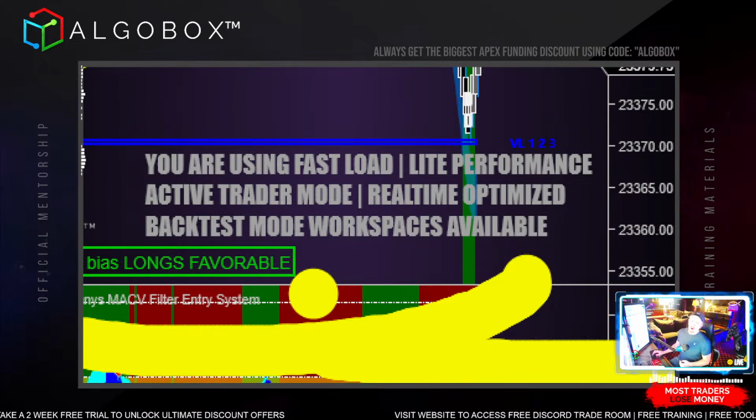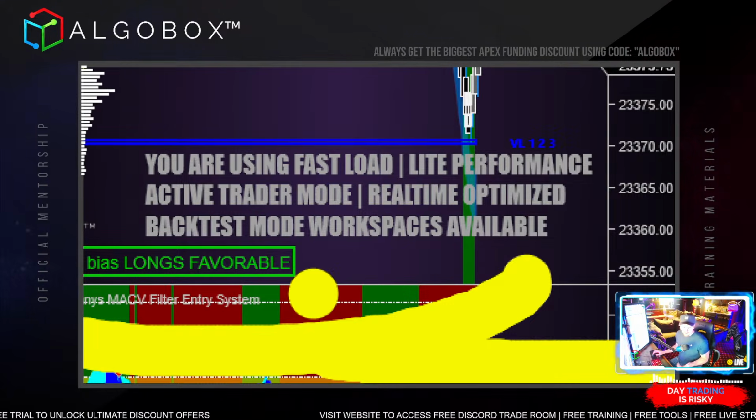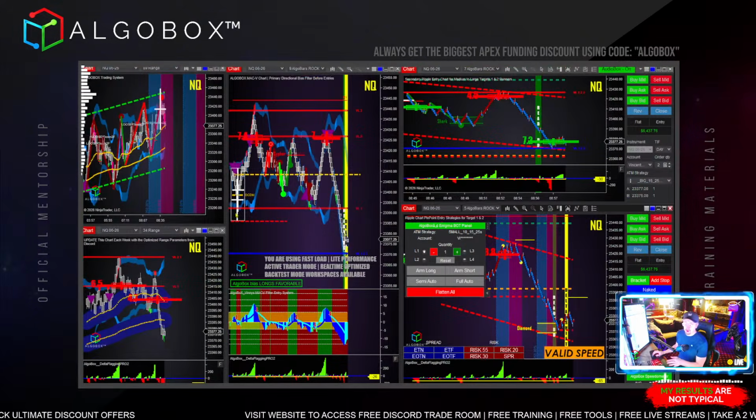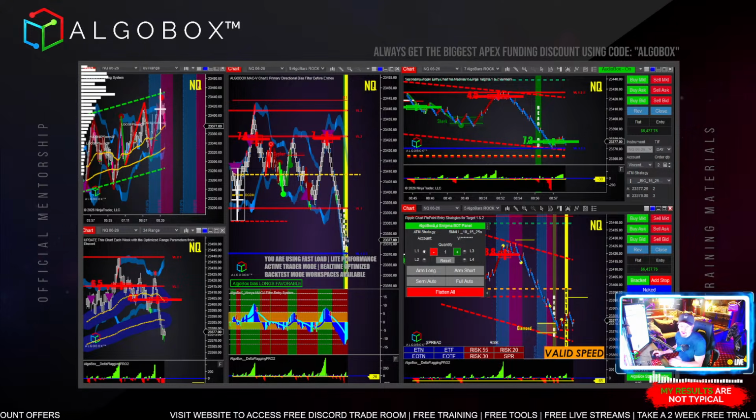So if you're looking to the left on the chart and stuff's not being drawn and you think something's broken, no, it's by design right now so that we're not drawing everything to the left. What you see right here is perfect for an active trader. An active trader needs to know what's on the right hand side of the chart, right?